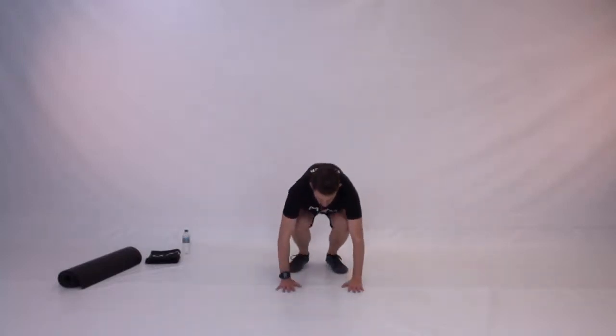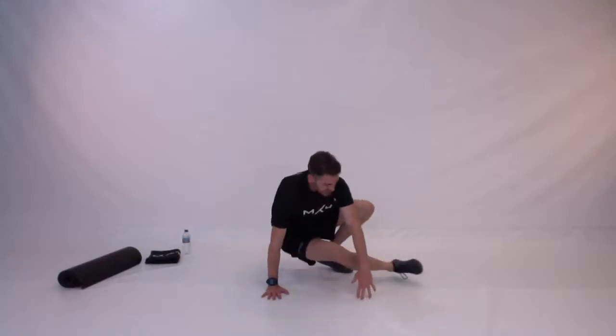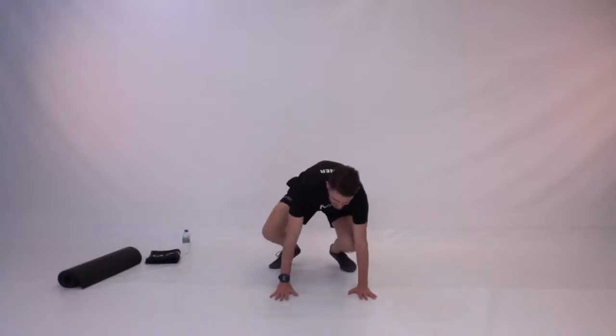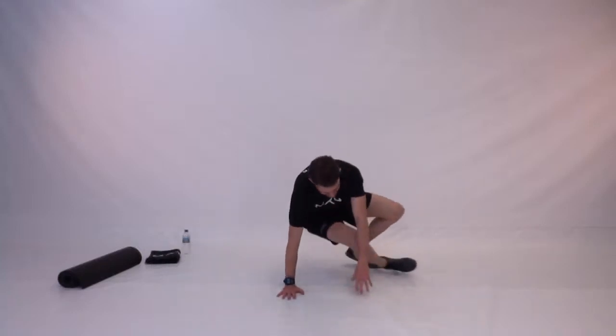Hands come down onto the floor, and we're going to kick over to the side. And this is where the legs, having done all that jumping, are going to feel a little bit tight. So get your hands in a nice comfortable position, kick across, come back to the center, and then over to the opposite side. This is good. Now keep that intensity going, keep that speed going.